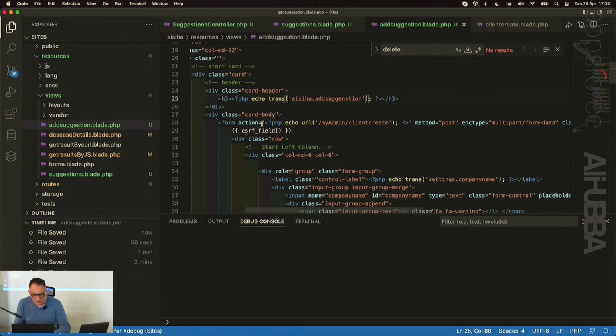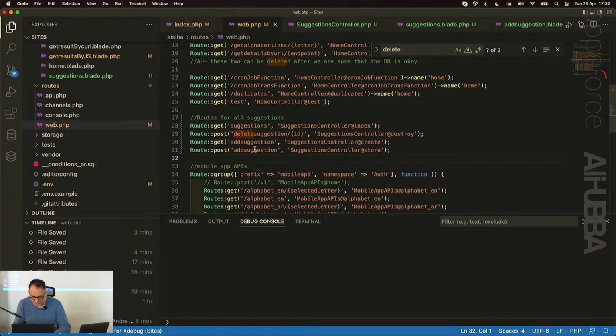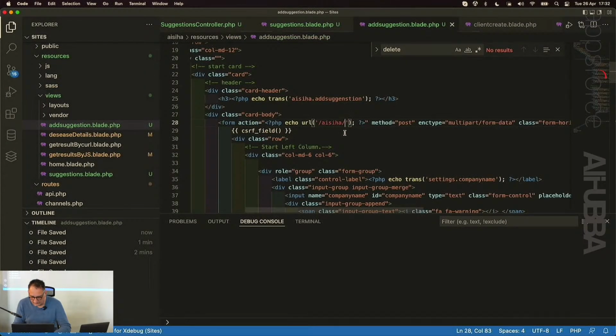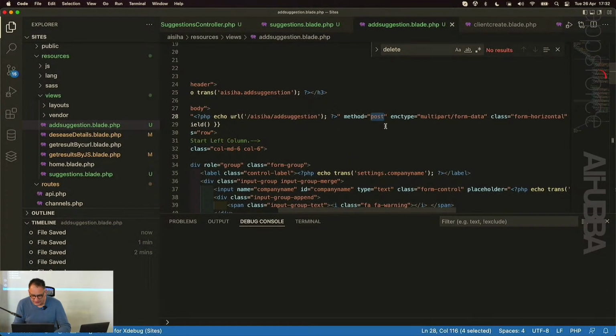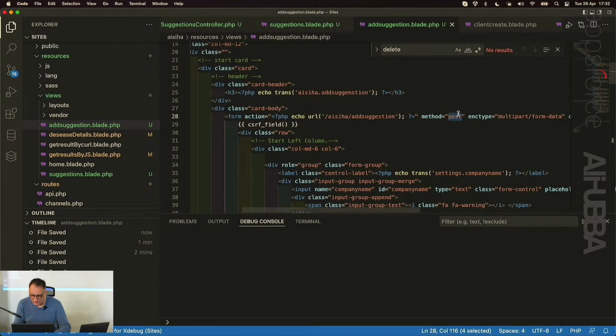So this is a form which will call the URL slash AI Sihas, probably duplicate, probably I don't need it, but add suggestion. And it's going to use a post method, okay?